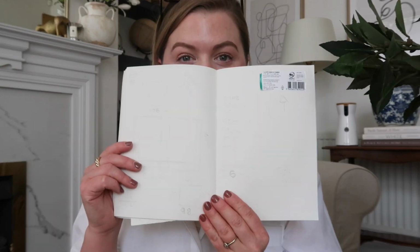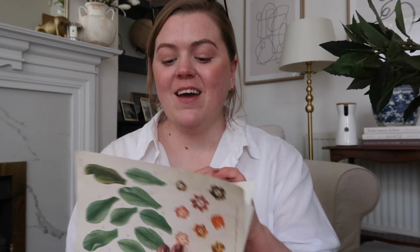Been sketching away. I kind of hope you can see this, but if you ever want an insight to what my brain looks like when it comes to content creation, DIYs, etc., this is the book you need to have a look into. So I've got the idea, this is going to be pretty simple to do. I've also decided that I'm not necessarily going to paint it, I'm going to stain it. I'm not sure what stain I'm going to go for, that is still up in the air, but I think definitely using as much of the plywood and natural wood as possible rather than the MDF, so that it is stainable, is going to help me create that kind of vintage look in my home.